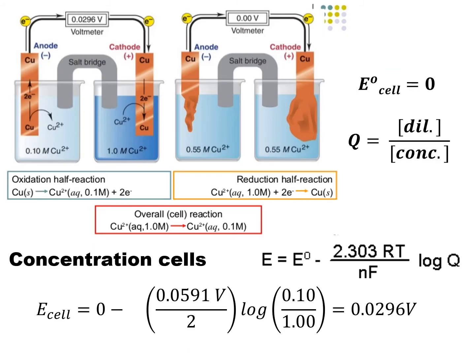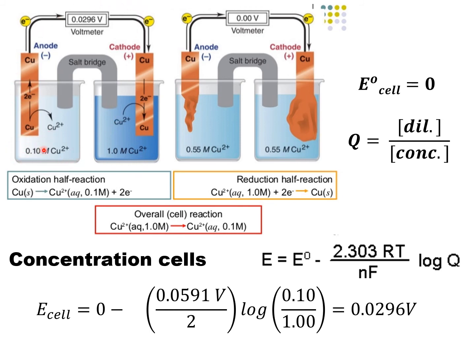The cell represented here is a particular type of cell called a concentration cell. It's kind of unusual because you have the same species on both sides. Both electrodes are made of solid copper, and in both half cells you have a solution of copper ions. The only difference is how concentrated the copper ions are in the two solutions. You can see here that on the right you have the more concentrated solution, 1 molar, and on the left you have the more dilute concentration, 0.1 molar.